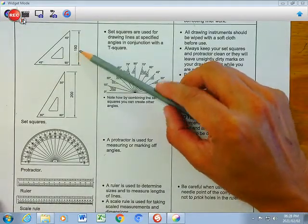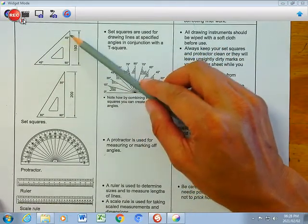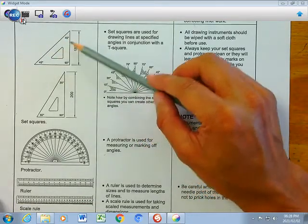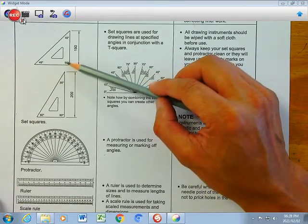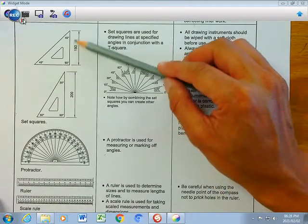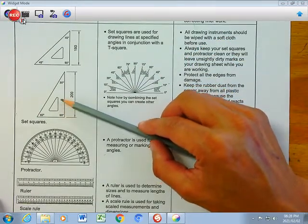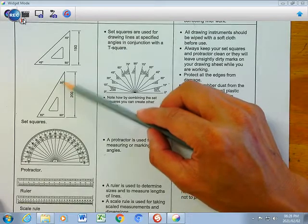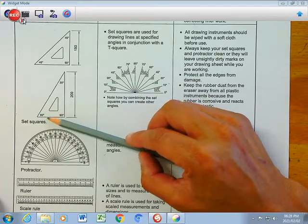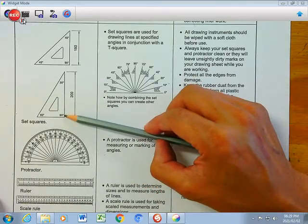Here we have our two set squares, of which the one is called a 45 degree set square because it has two 45 degree angles on here, and if you add those two, you're going to get a right angle, which is 90 here. Don't worry about the length here, you get different types of length. Then you have the 60 or 30 degree set square. We normally call it by its smallest angle, which is the 30. It has a sharper angle here, and when you have 30 and the 60 there, it's going to equate to 90.